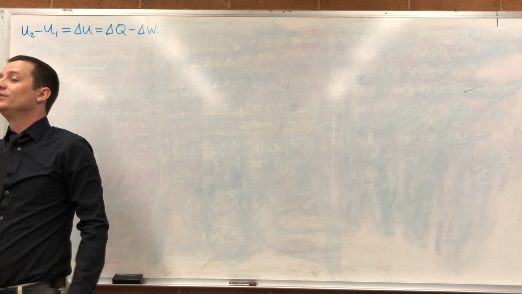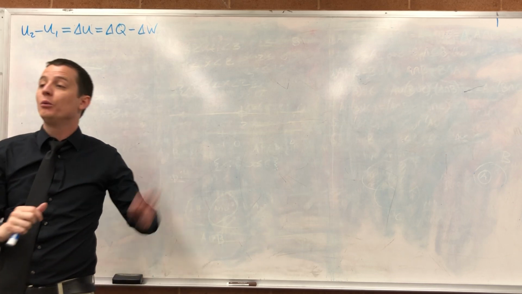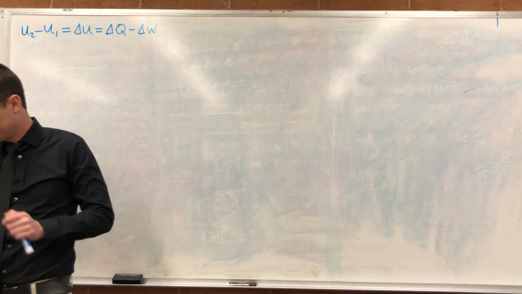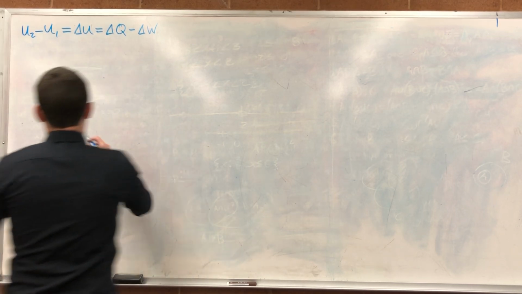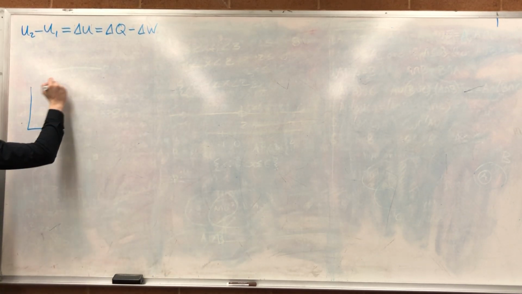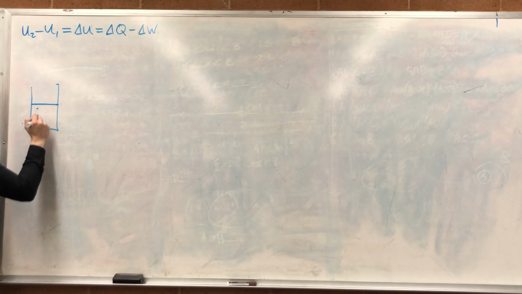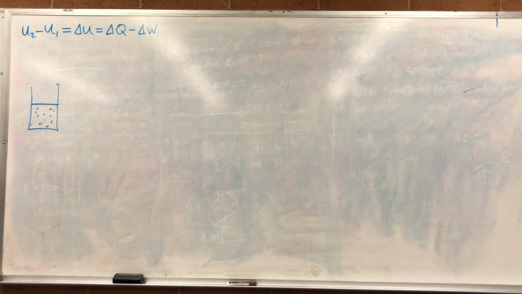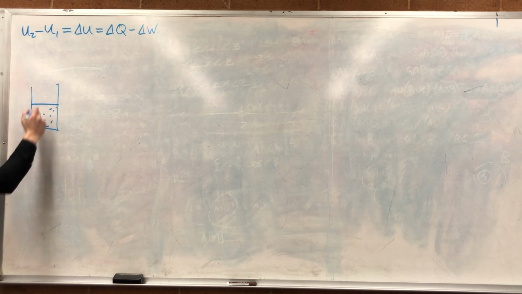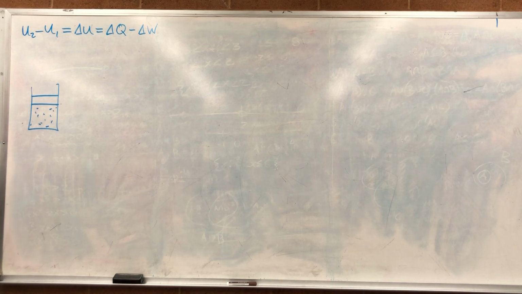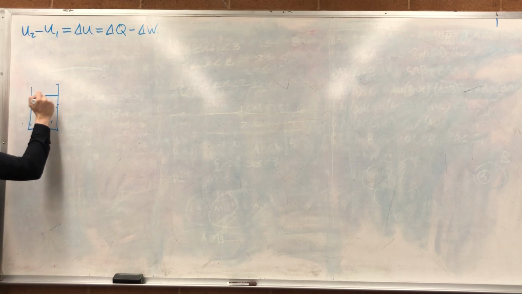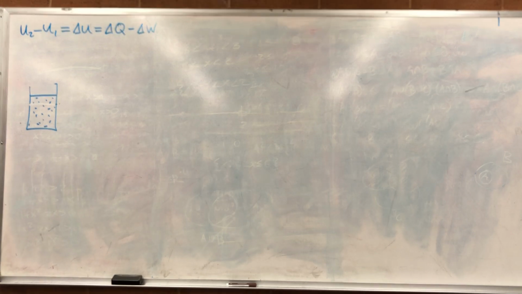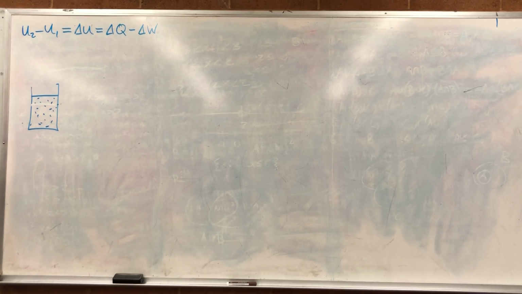So we're only talking about the cases where the system's doing work on something else. Not when you work on the system, but when the system does work. What does that look like? A gas expands. It does work. If I have gas in a piston, here's the top of the piston, the gas is right here. And the gas expands and pushes the piston up, so now the piston's up right here. Then the gas did work, and the gas lost energy. If there were nothing else going on in the system, the gas would be a little bit cooler.